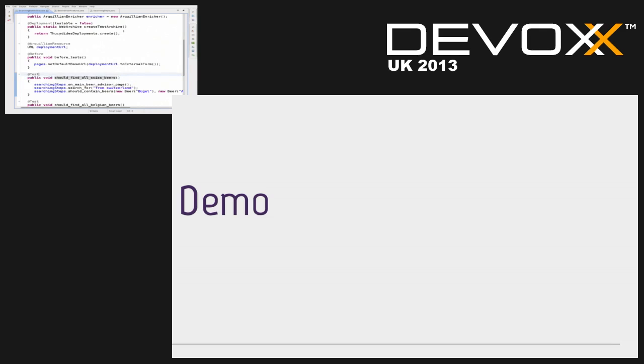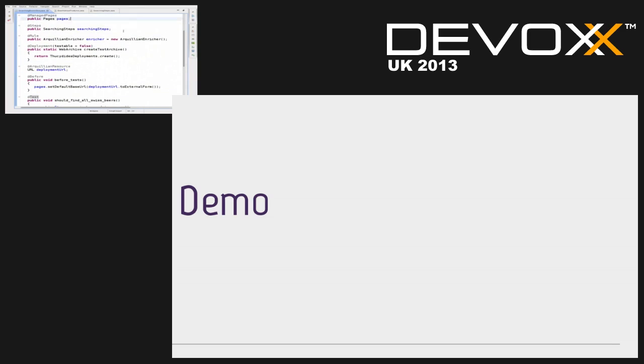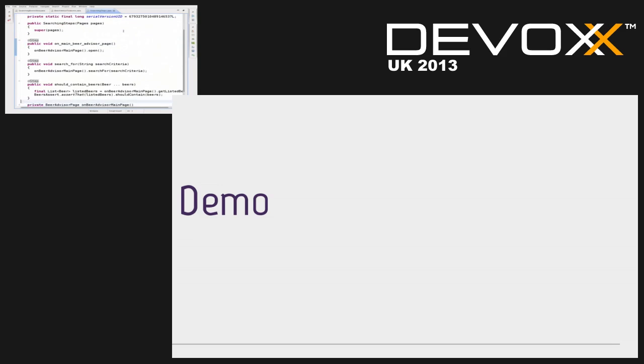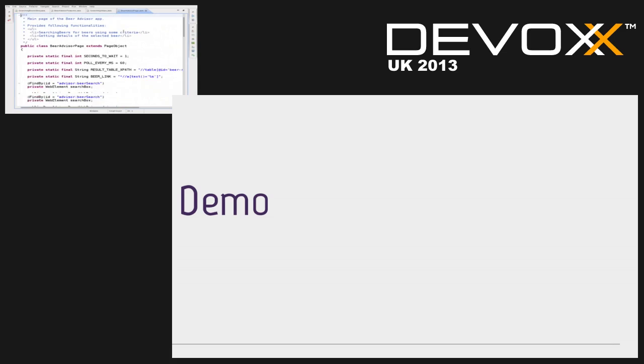But going into the steps, which are our reusable lower level, we can now start operating on the pages and the page factories and so on. We have a page object here, which is the Bear Advisor page.